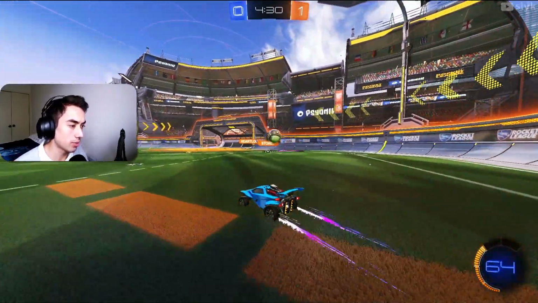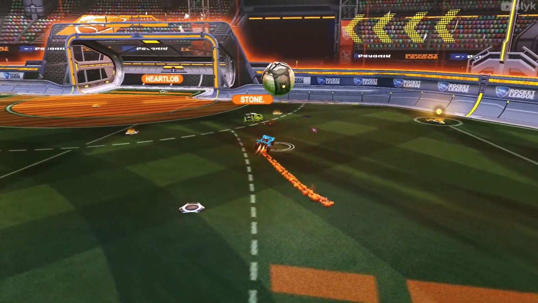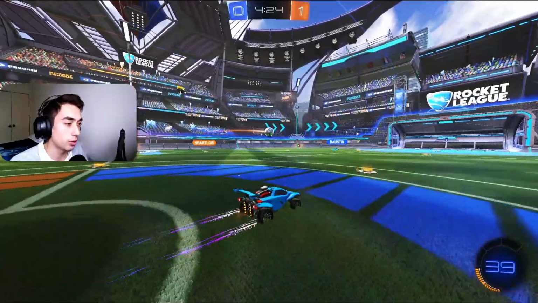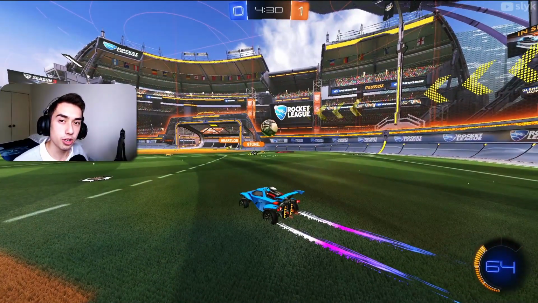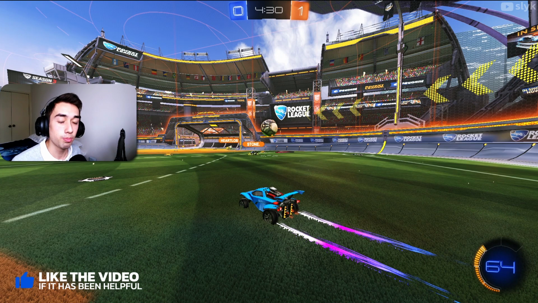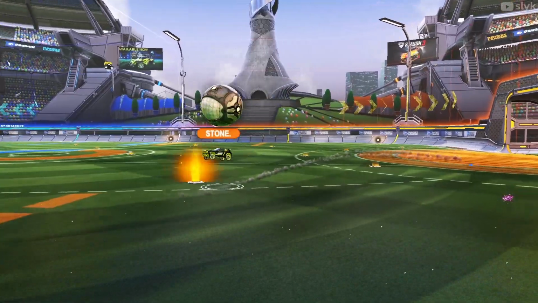So after he drives up the wall, he then rushes in for this challenge, but is far too slow to jump and goes way too low. There's no need for him to commit to this challenge. The opponent is right in front of their own goal. His teammate is behind him. You definitely want to keep the pressure up. There's no point in just giving your opponent free space, but there's no need to commit to the flip here.